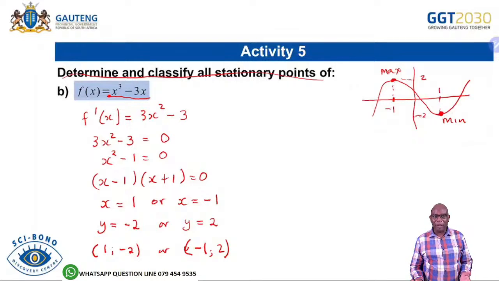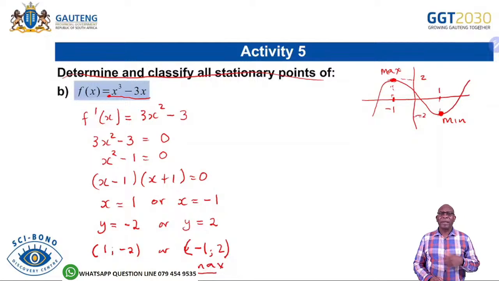So in graphs, we also read from the left to the right. So even if I'm talking about my decreasing function in a straight line, it will be from my left to my right. Okay, now we have got the 2 points. So here we're having the first turning point on my left. Then from there I've got the second turning point. The first turning point is the maximum. The second turning point is the minimum. So which means that the 1 and the minus 2 will be my minimum. That one will be my maximum. So I've got a maximum and a minimum.